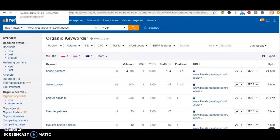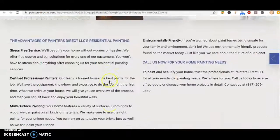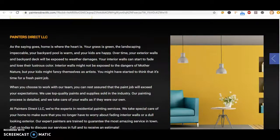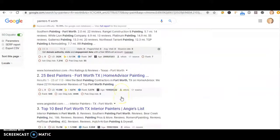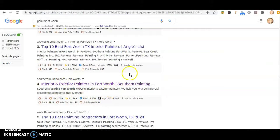Just to do a recap for you, I would do at least 1,500 words of keyword-rich content on your homepage. Get your photos optimized. Go ahead and add 50 citations and get some relative trustworthy backlinks pointing back to your website so you can beat out your competitors and be #1 on the list.